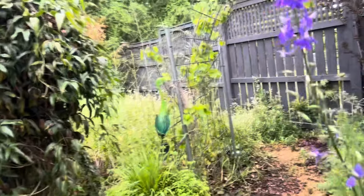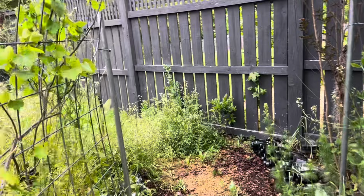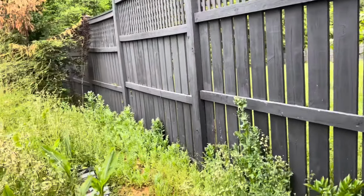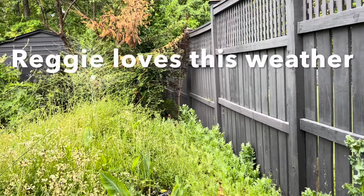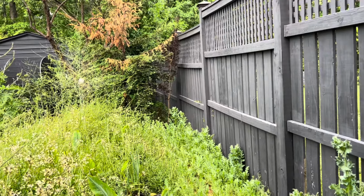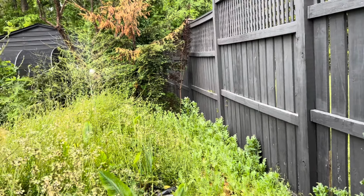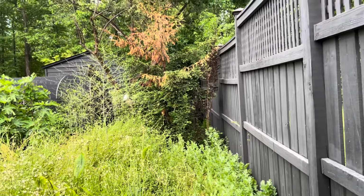I haven't gotten anything accomplished in the garden. So when I get back from this last week-long trip, I will do some cleanup in here. However, I'm not going to mess with these poppies because this is some of my better poppies. To be honest, I don't have as many poppies blooming right now as I was anticipating. So I'm probably not going to have this available for people to walk through an open garden.